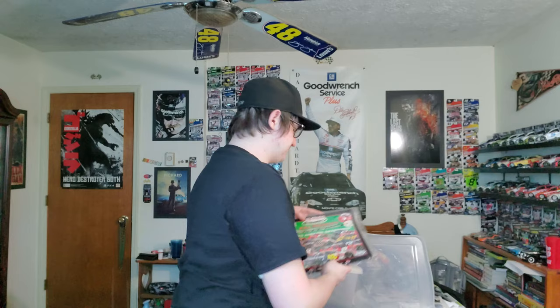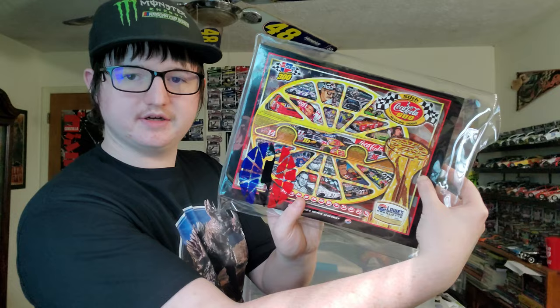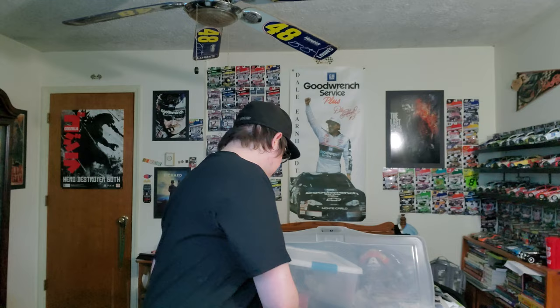2011 Crown Royal program, the 2003 Lowe's Motor Speedway program, a 2009 Richmond program, Speedway Illustrated books. This is a 2009 Coca-Cola 600 program — I survived the Coca-Cola 600. Being at the Coca-Cola 600 is very historical and a lot of fun — the race is so long, you've just got to keep surviving it. This is a Coca-Cola 600 pin from 2003.